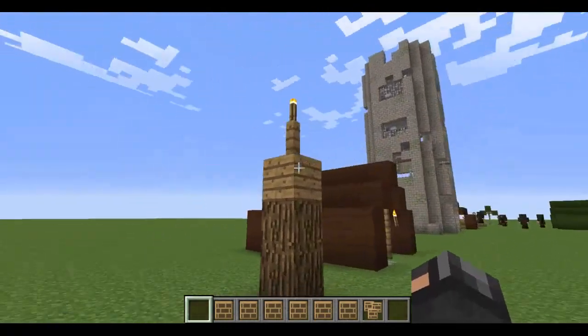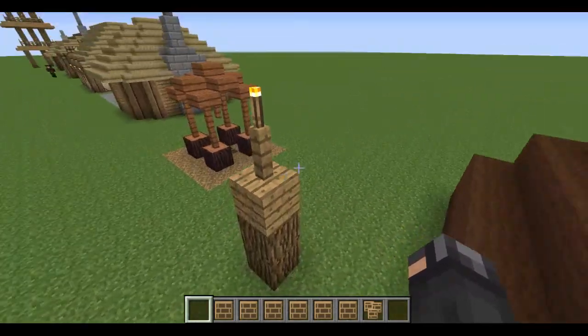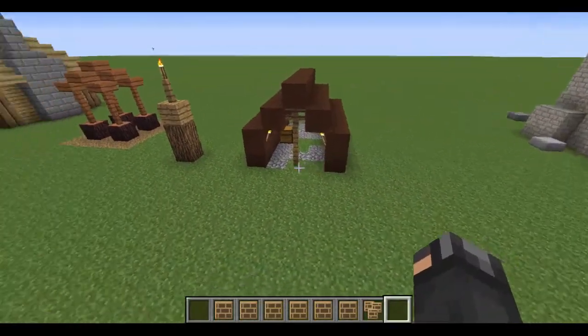Now, moving on to the next structure is probably the smallest one, and yeah, it is the smallest one. It's a light. That's literally its name. It's called Dunedain Village Light, which we will see in the village in a moment here.